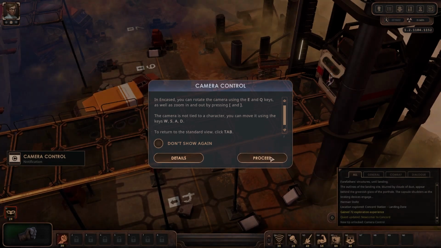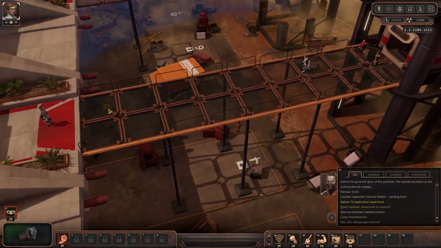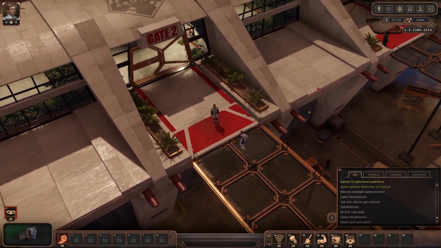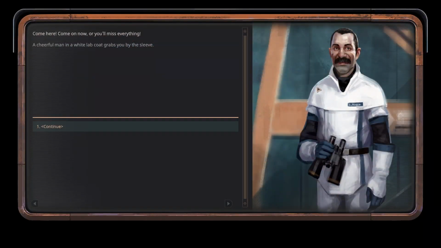There you are, it tells you that, we know that. Right, come on. Come talk to this person, please. Come here. Come on now, or you'll miss everything.